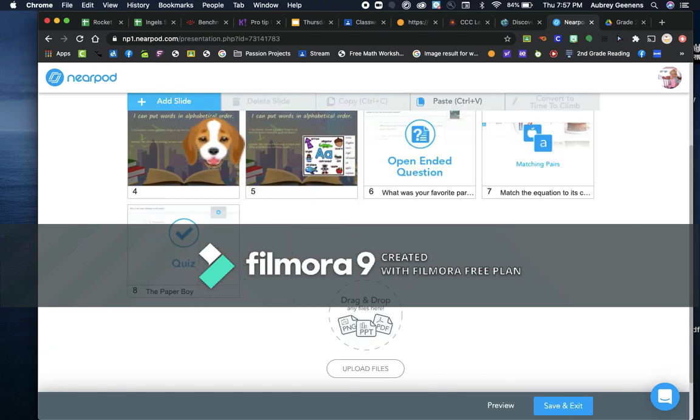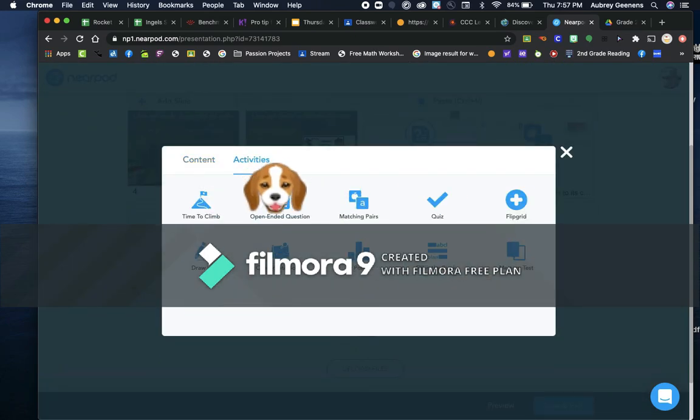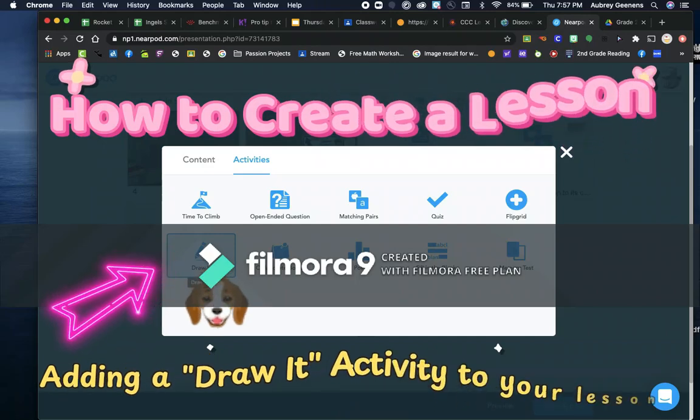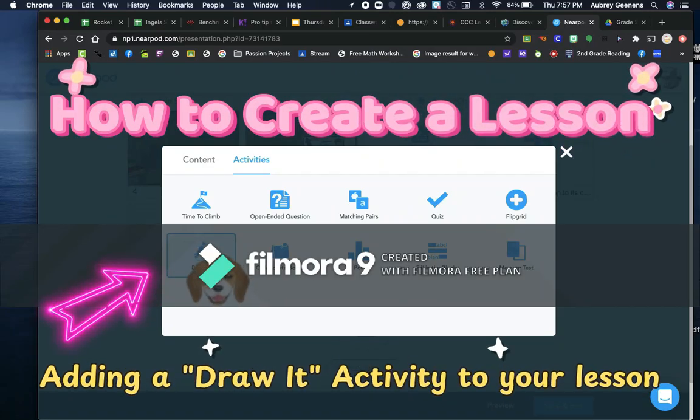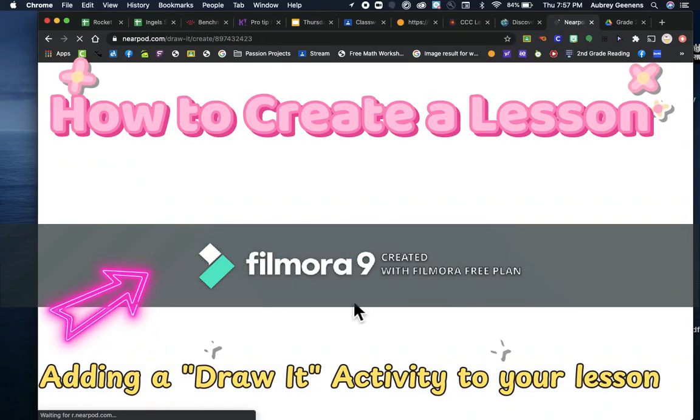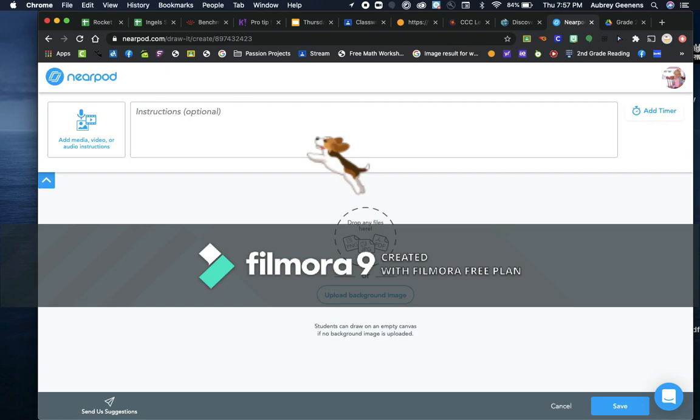So then I'm going to go and click add slide again. And I'm going to go to activities. And I'm going to go to draw it. Now draw it I've already done, but I'm going to show it again. This is great for working out math problems. So basically, if you don't upload anything as the background, it's going to be a blank white screen like a whiteboard.